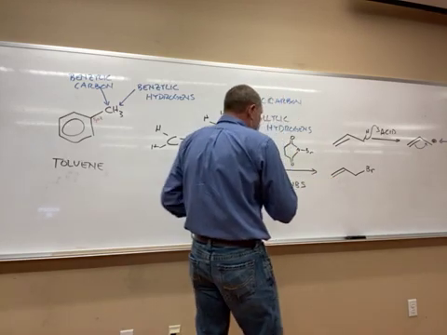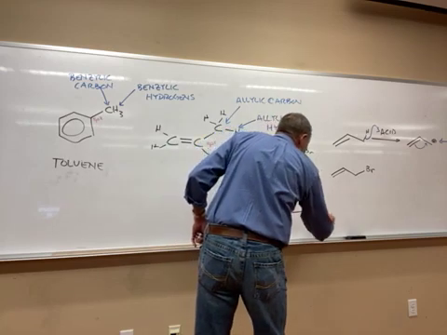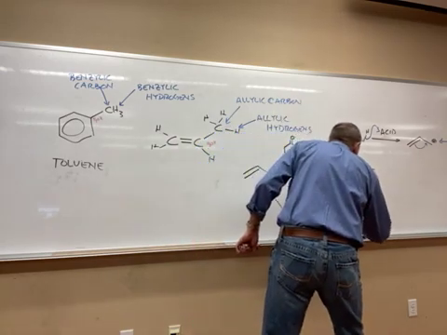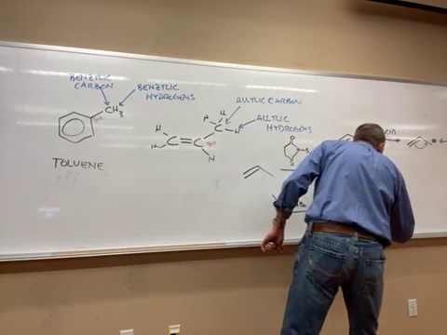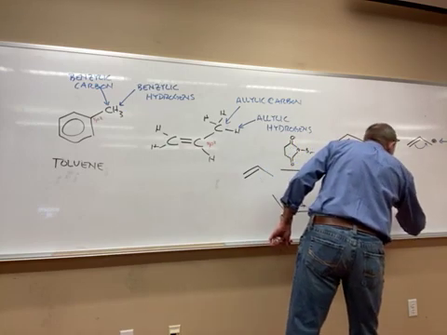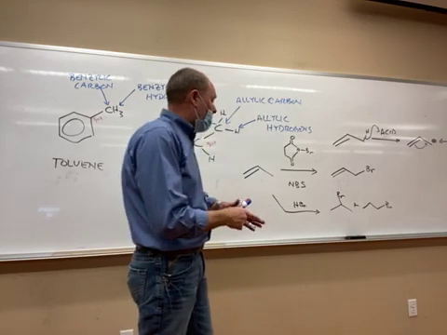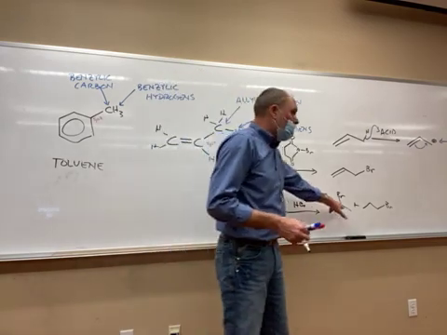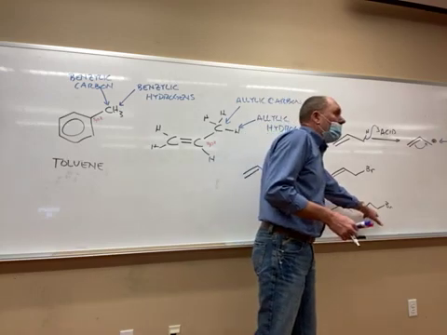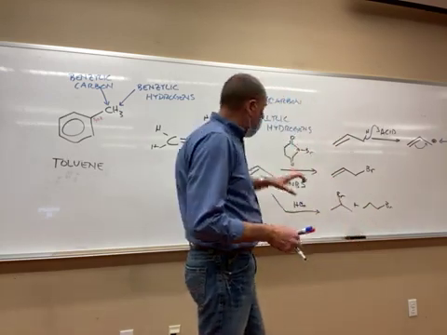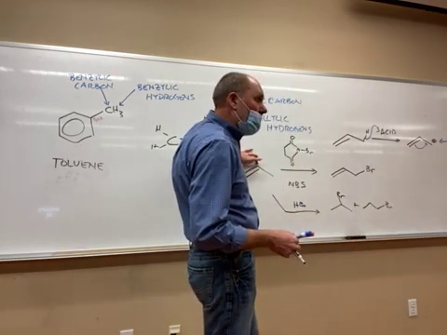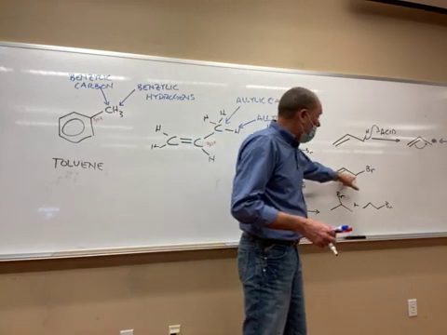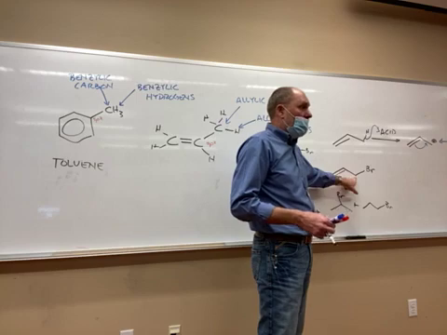If I hit this with HBr, if you go back to last semester, you notice that it forms this plus a little bit of this. Those are different. HBr is an addition reaction to an alkene. Markovnikov's rule says this is the major, this is the minor. But NBS maintains the alkene, doesn't kill it, because it's pulling off the proton out here free radically. That's why we put this in the free radical chapter.